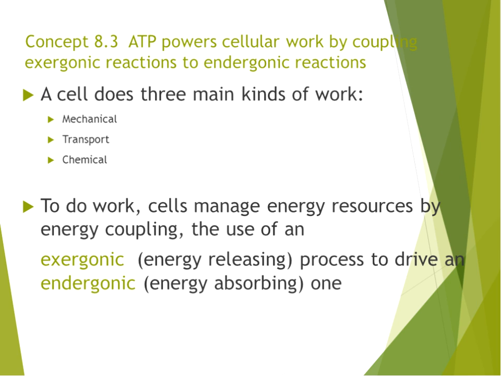So basically how this works is ATP powers cellular work by coupling exergonic reactions to endergonic reactions. So a cell has to do three different main kinds of work. A cell can do mechanical work, transport work, or chemical work. And to do these jobs, the cell is going to manage the energy resources by energy coupling.